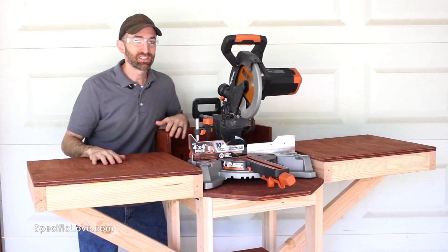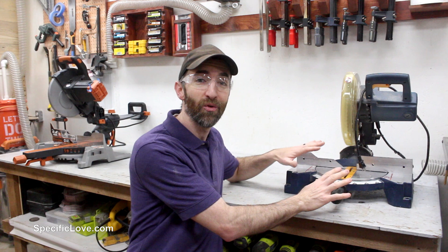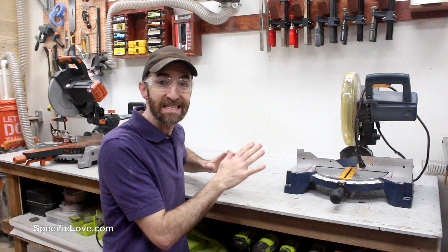Welcome to Specific Love. Today I'm going to show you this heavy duty mobile miter station I made, that not only has a bunch of storage underneath, but also has fold-down arms so it can fit in a nice compact area — especially if you have a small shop like mine. For those who've seen our previous videos, you've seen my old miter saw — it's basic, it does the job — but I've had it a while and figured it's time to upgrade to a sliding miter saw and a proper mobile station. Let's begin.